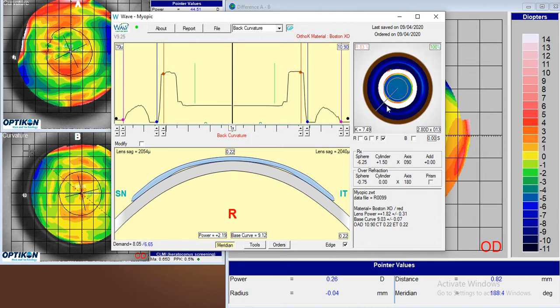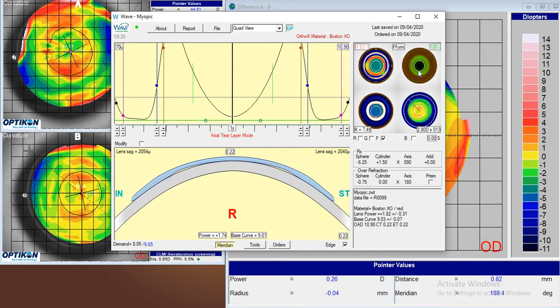And if we go to the back surface view, it's a little bit hard to see, but depending on how your monitor looks, we can see that there are some spokes of toricity back here, and we do want to get rid of those. So in essence, we'll go into 25% mode, and we just fine-tune each of these meridians. Okay, so now that one's pretty close.